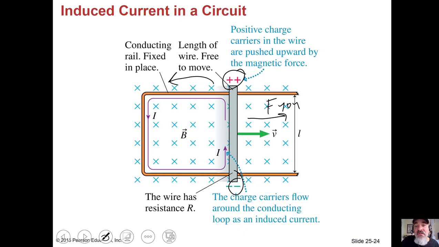But now there's current moving through this. There's a magnetic field, so there's going to be a force on this conductor from the previous chapter, ILB. The current is up, the magnetic field's into the page, so there's a magnetic force back this way. As you pull it to the right, there's a magnetic force back to the left. So you don't get anything for free. The more you pull it, the bigger the current, and the bigger the current, the bigger the magnetic force. The harder you pull it, the harder the magnetic force is back the other way. Okay, good.